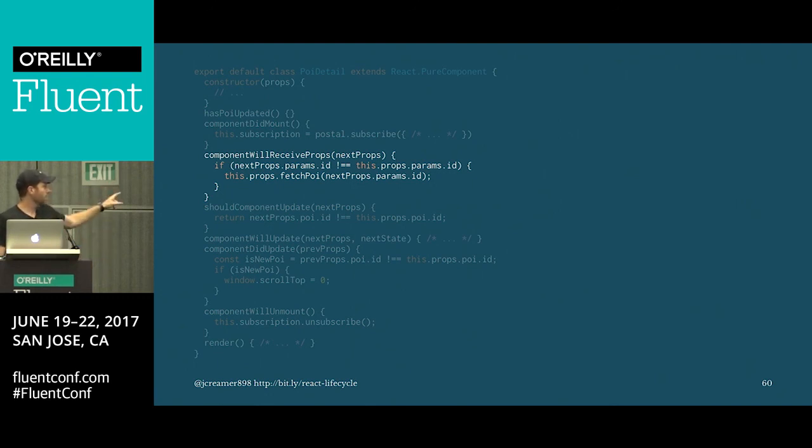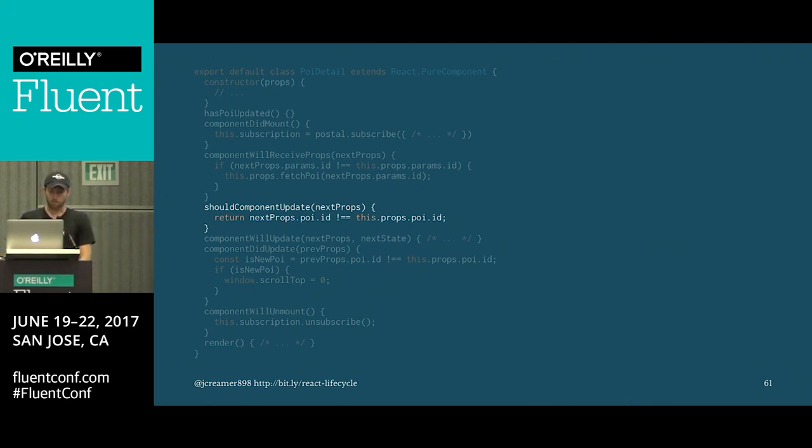So I'm going to fire an action from Redux and pass along that ID. And here, this is interesting because this is what I was saying a minute ago. The params prop has changed, but my POI hasn't. So I'm actually just going to stop the component from re-rendering in this particular case. I don't really care if it re-renders when my IDs change because it wouldn't change anything. So I'm just going to nuke it and say I don't need to render here.